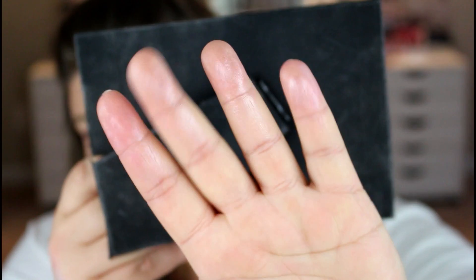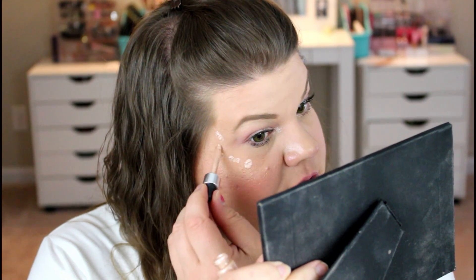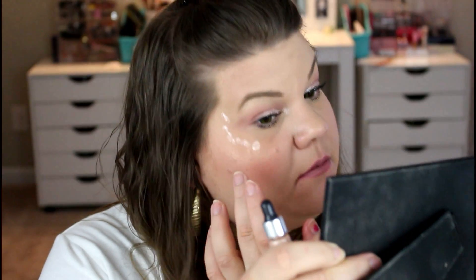It does feel slightly oily. Now that these have been on my hand for a minute, I kind of want to rub it and see if they smear around — and it looks like they did. As you can see when I smooth it around, it's kind of all over my fingers. So as beautiful as it is, I'm not sure it'll stay all day if you tend to touch your face a lot. This side we're going to use the champagne color — I'm just going to dab a few drops on. This one has a good glow too, but just doesn't seem as bright as the other side; it's a little more dull. Let's go ahead and put a little bit more on to build up that shine — and it does appear you can build up the shine by adding a little bit more.